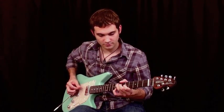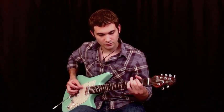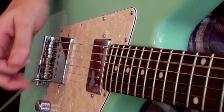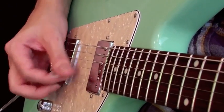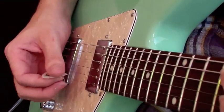Again. See how that sounds over the minor? So it works either way. I'll play it for you slow on the other angles, and you'll be able to see it better that way. So here it is one last time, really slow. Again. Slower.